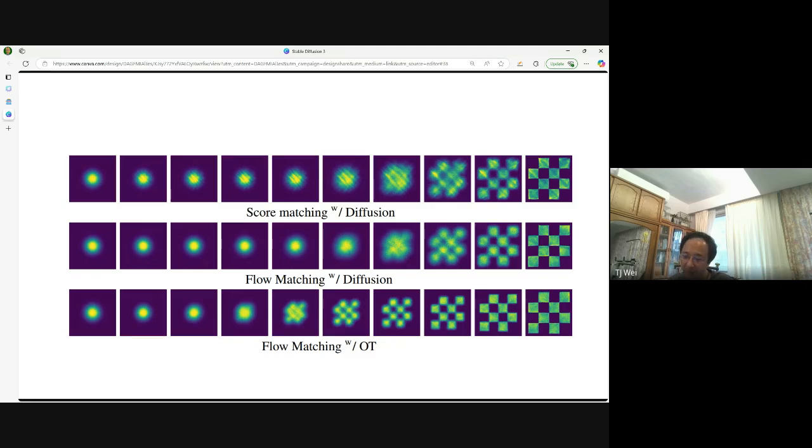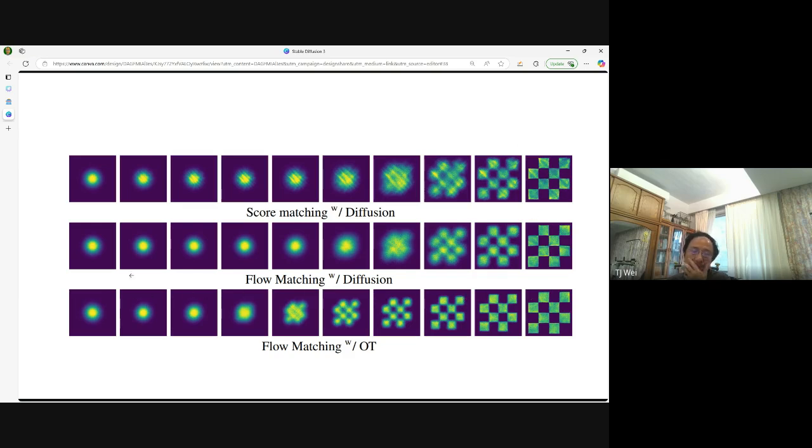There are a lot of standard toy examples. This is one of them, which is called the chessboard pattern. We are always starting from a Gaussian distribution, and we are trying to move this one to this one. So this is the target, a chessboard.